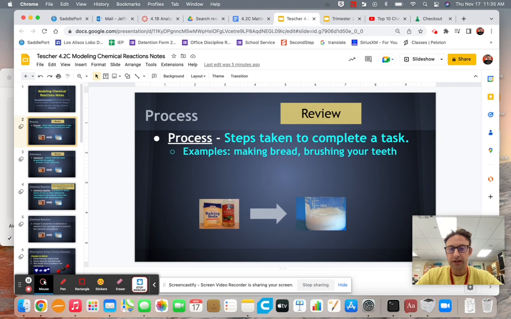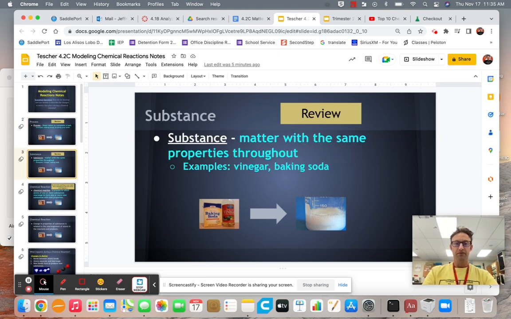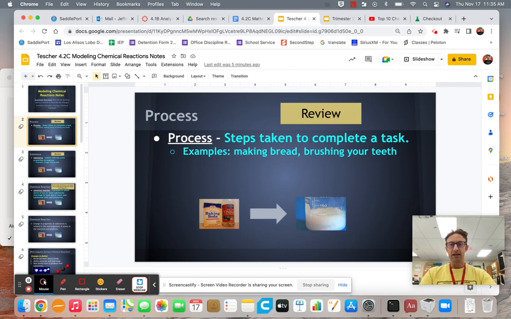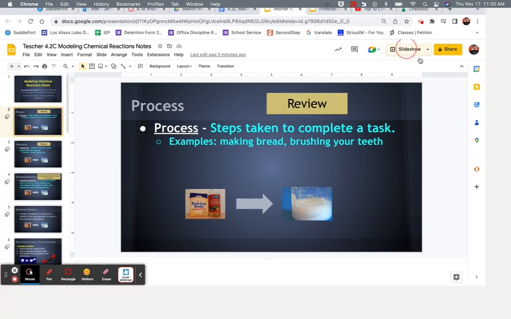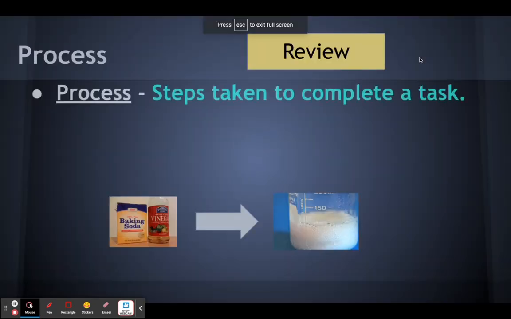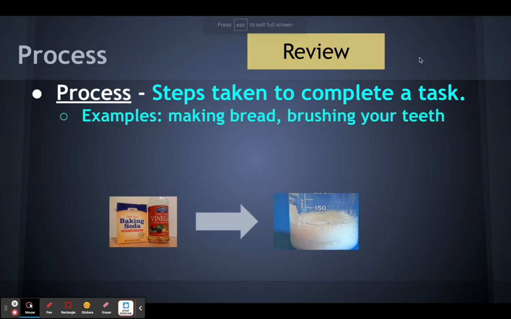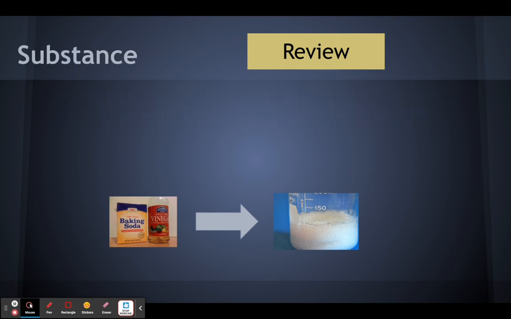This is just review. Process: steps taken to complete a task. For example, making bread and brushing teeth. There's a process to making bread. You have to take items out, you have to mix them together, you need to put them in a warm place, let them rise. It's a process.